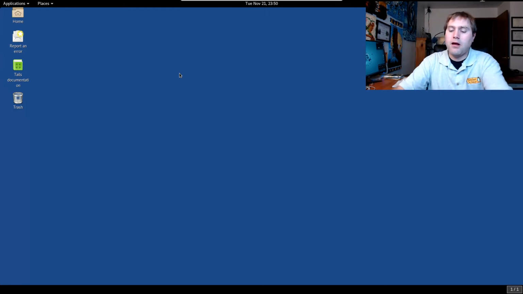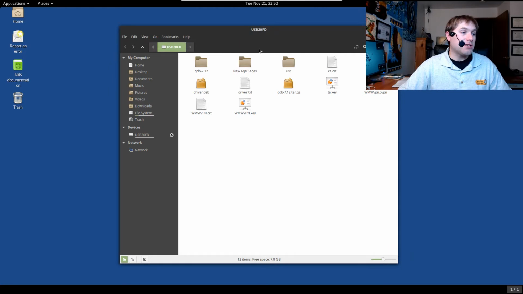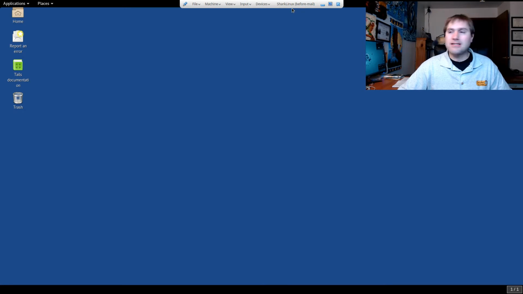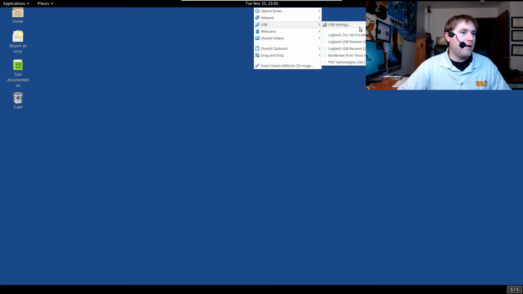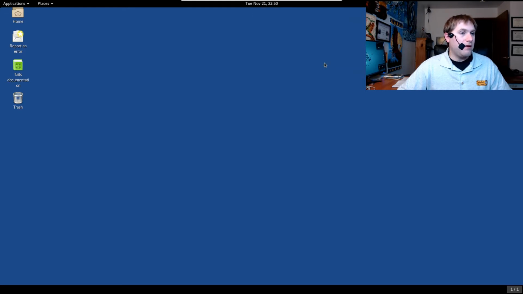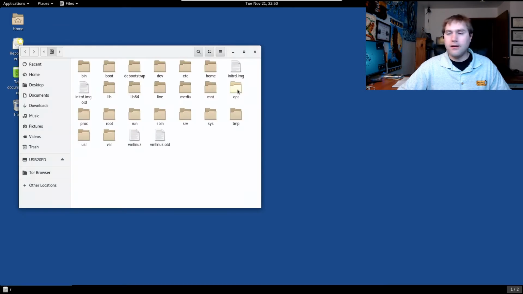So now what I'm going to do is plug my USB drive in. Now, if you are on the active window, in this case it actually went right into my host system. I'm actually just going to minimize that. I just want to see if I can boot this even though it's mounted to the host system. So I'm going to come down here to Devices, and then we're going to search for this inside. So you can see that I have the webcams, I have the receivers, this is my audio, and this guy here is the USB drive. So we're going to go ahead and click on that. I heard the sound, it dismounted from my host system, so it now should be mounted down here into my machine. So there it is right there. It is mounted into the machine.